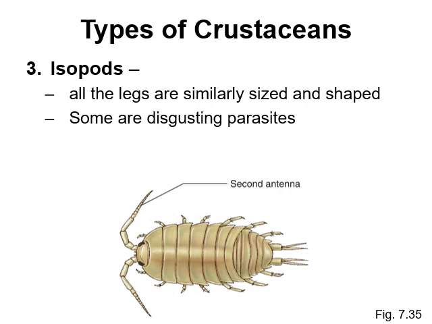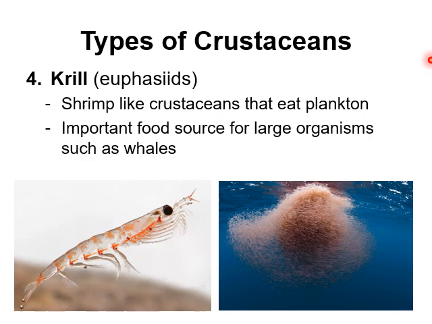But if you're a fish, if there are any fish out there listening to this lecture, then make sure to watch out. Okay, another group of crustaceans I want to talk about are the krill. These are what are known as euphausiids. The euphausiids are small shrimp-like crustaceans that specialize in eating plankton. What is probably most noteworthy about them is that they can get to be super, super abundant. There will be billions and billions of these things that are about maybe an inch long or so.